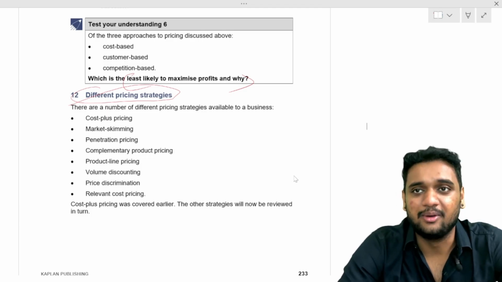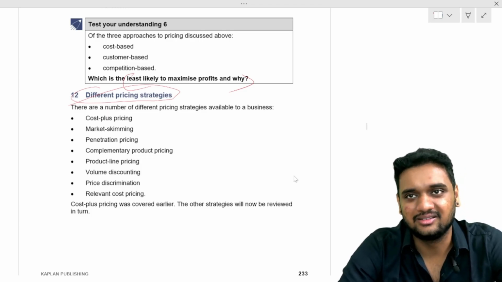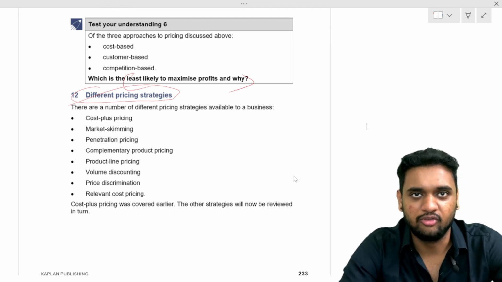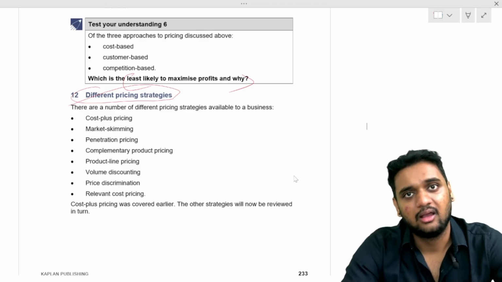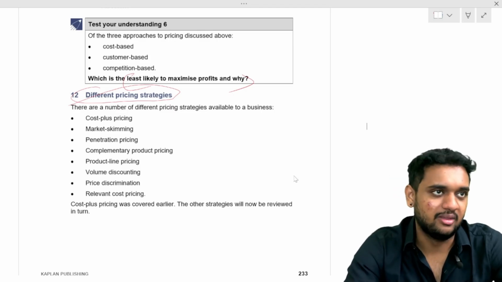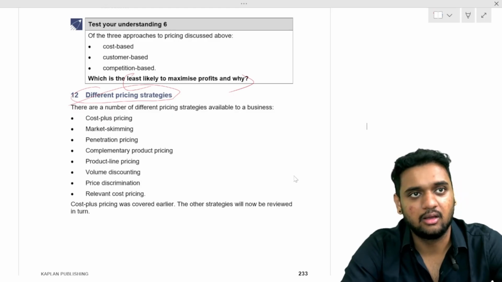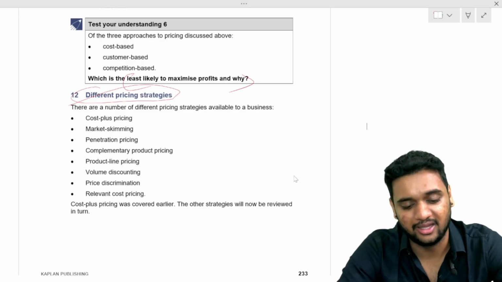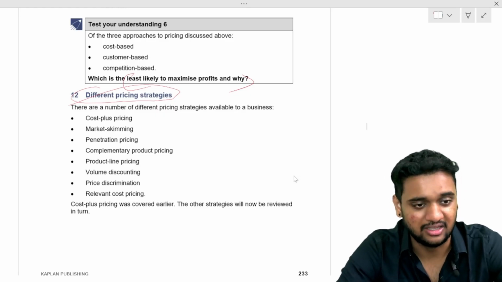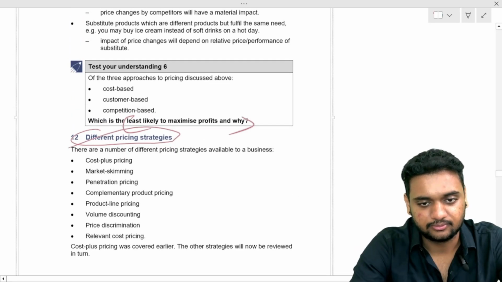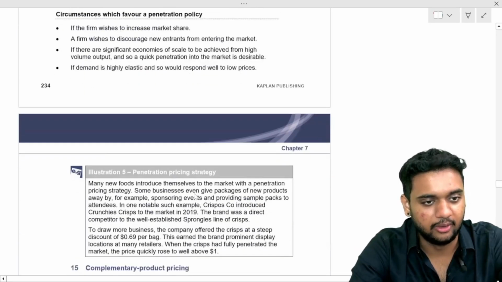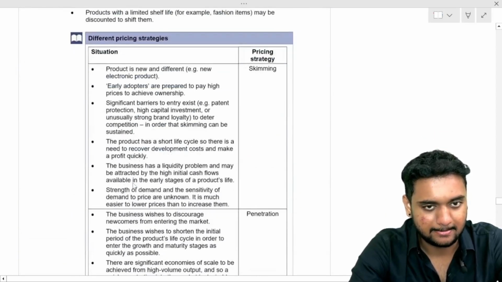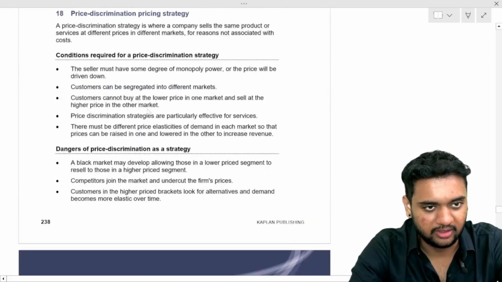Next is price discrimination. Same product, they keep it in two different places, two different pricings. I told you earlier. Inside a mall one price, outside the mall another price, hill station one price, here another price. In one place, one price. That's called price discrimination. That we will see in detail. We'll do price discrimination.